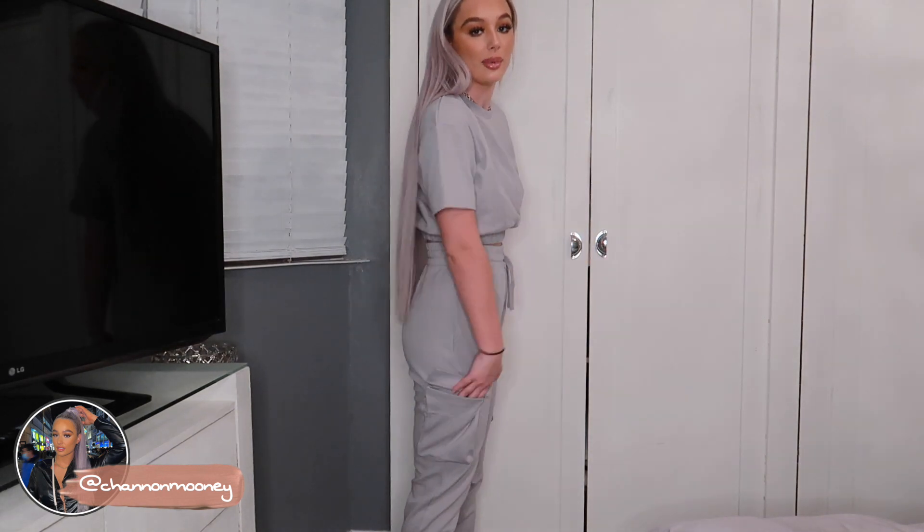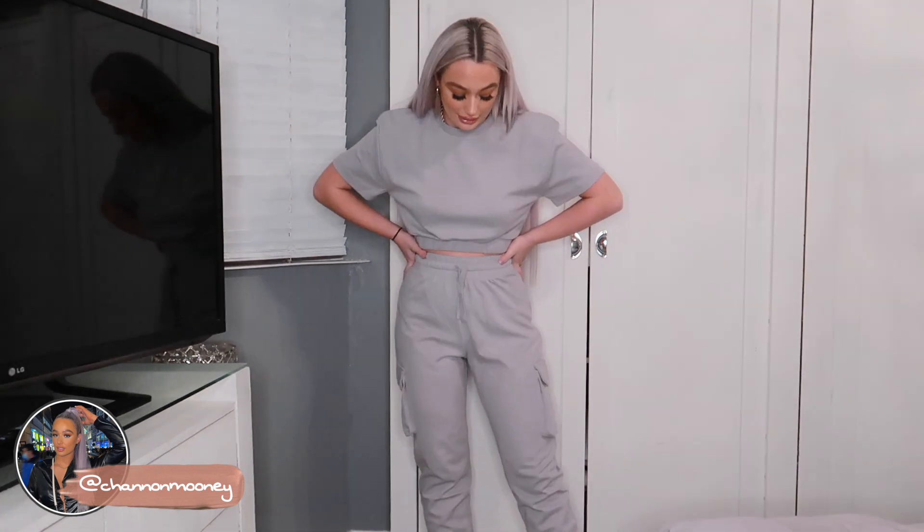I feel like I've saved the best till last. This is so me — the color, the fit, just all of it. What a shock, we've got another co-ord! When I was looking for this on the website I found the joggers first and couldn't find the top anywhere. I didn't want to get the bottoms without the top, but then I found the top and I was really happy. The top is like a little cropped t-shirt with an elasticated waistband. The color — would you call it like a slate gray? The color is just everything to me. It's quite plain — just your standard kind of t-shirt fit with the elasticated waist — so simple but so cute. The part that made me want it so much was the joggers. These are a cargo style jogger with pockets down the sides. The color of this whole little set is just unreal.